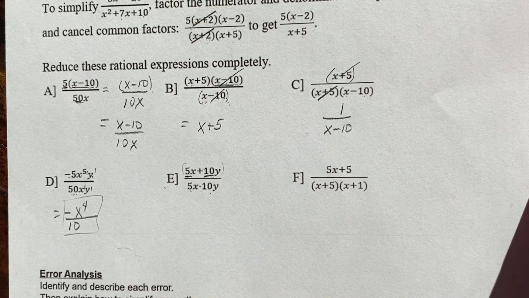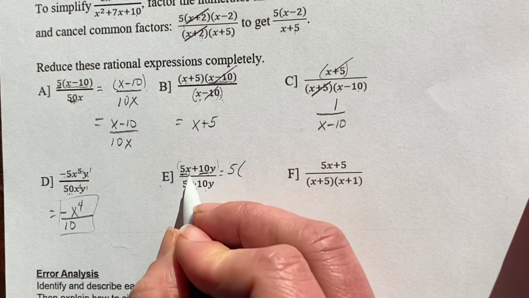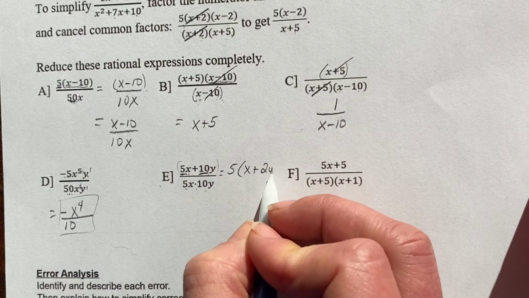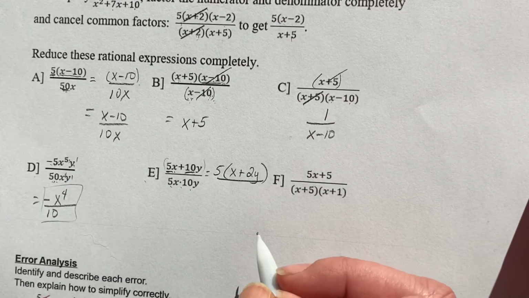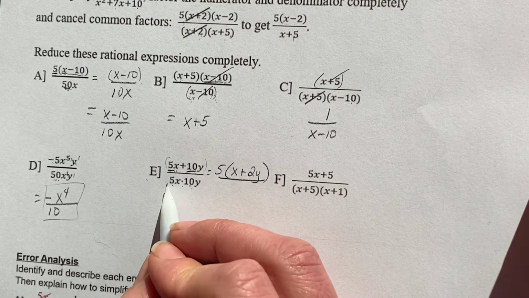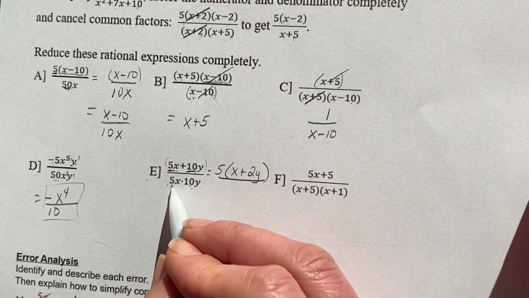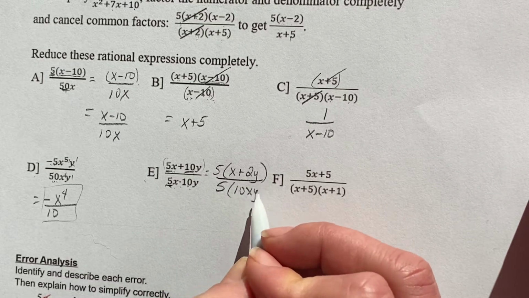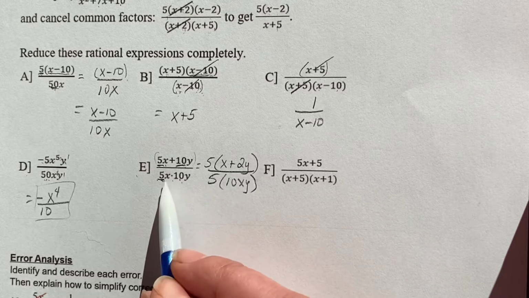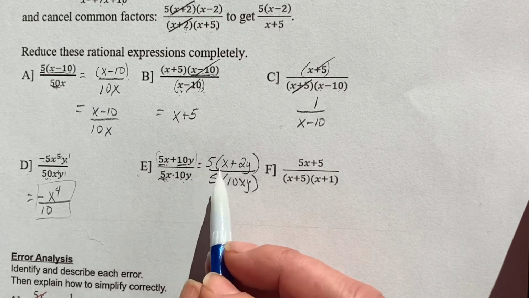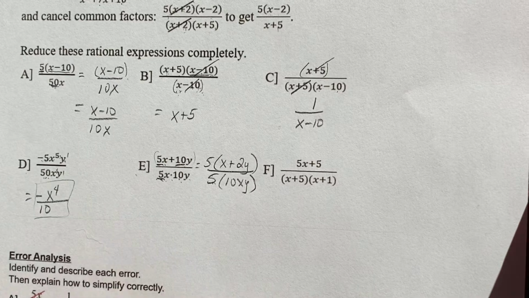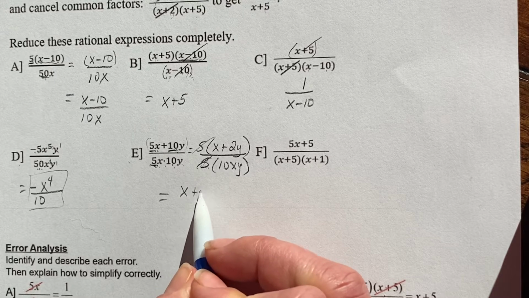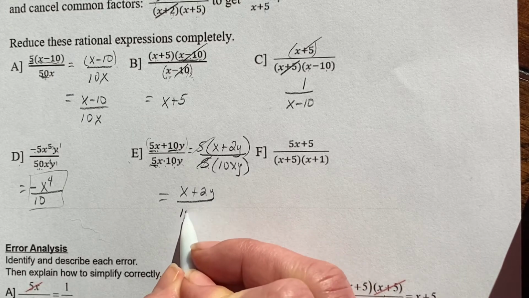What I want you to notice, though, is that these both have a common factor of 5. So you can rewrite that as 5 times (x plus 2y). And then on the bottom, again, if you want to write it as a 50, you can, but you don't have to because it has that factor of 5 already out. But I'm going to rewrite it like this because that's typically how you're going to see it. I just multiplied together and rearranged the order of the multiplication. And now you can see the GCF of 5, top and bottom, is a common factor that can be reduced out. That's just going to leave you with x plus 2y over 10xy.